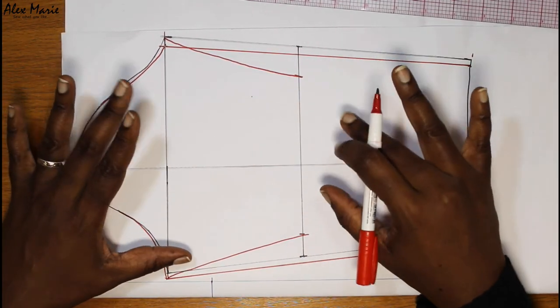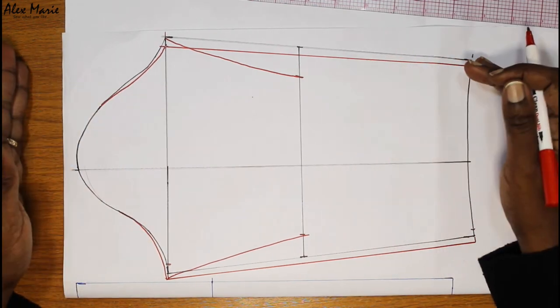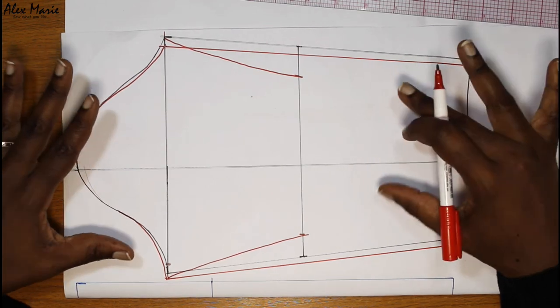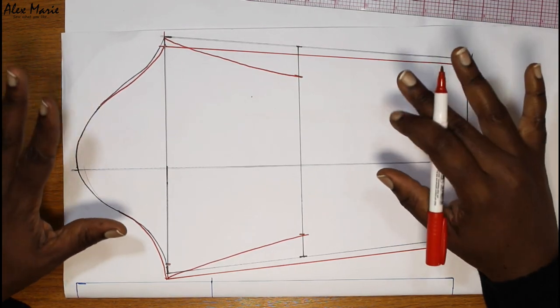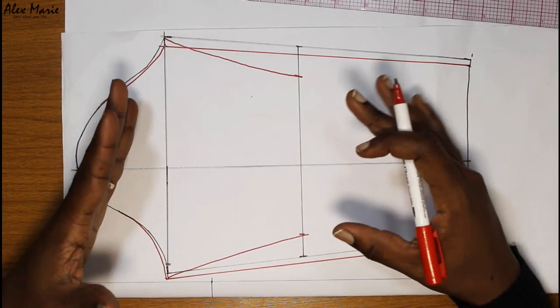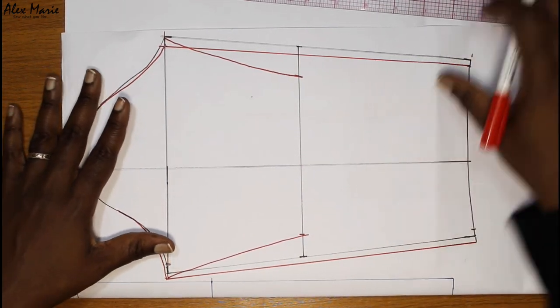So the sleeve is more of an as-you-need basis. You don't just adjust the ease of your sleeve just because. So for your basic block, there's no need to worry about your sleeve as yet. When you want to use it for a project, you do all the corrections to it for that particular project.